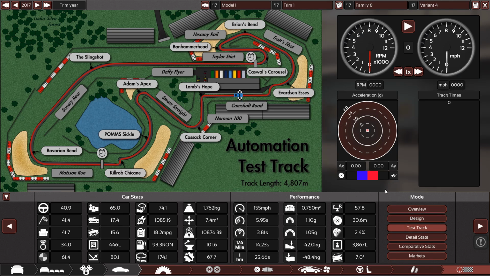Shall we go and send it around the test track? Do we have the old Top Gear test track as an option? They used to have a pretend Top Gear track, so you had at least something to compare it to. Oh, it's very, very noisy. But now we do not, apparently.